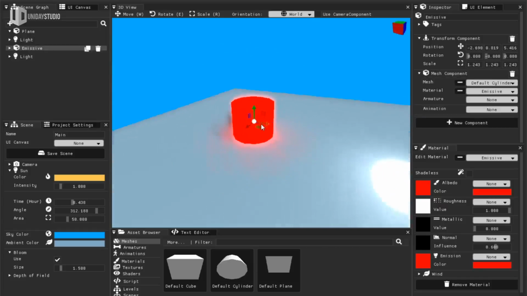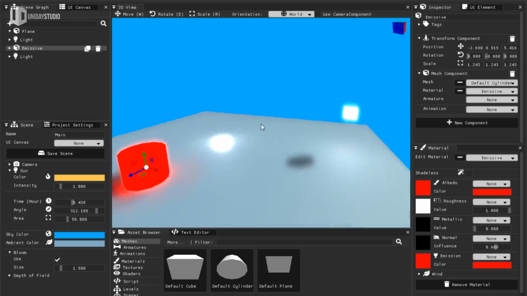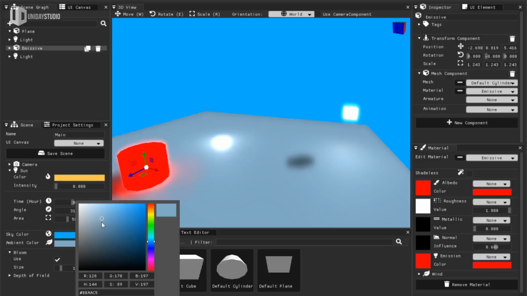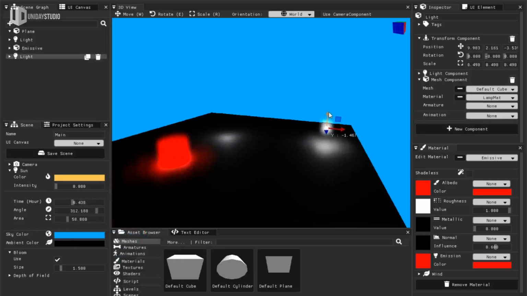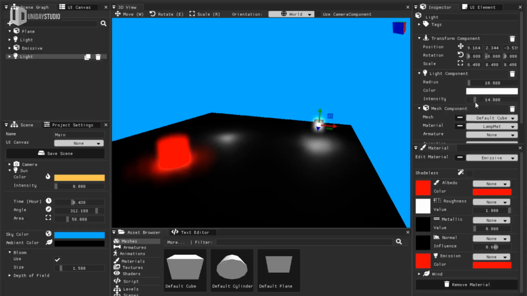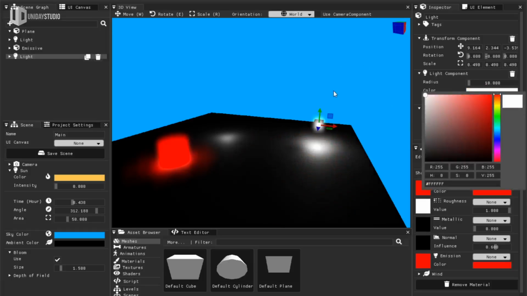And even if I had no sunlight or no point light or anything like that, for example, let me go ahead here in the sun and make the intensity go to 0, and the ambient color, let me make it dark, let me make it black. You can see here that I do have my lamp data, the light component here. I can increase the intensity, you can change the color of my lamp and stuff like that.